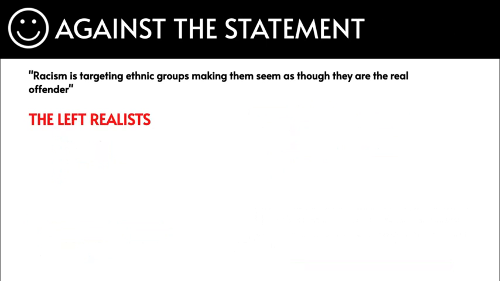So an against that can be used is simply the left realists. I've done, I think, 3 sets of videos on the left realists. If you guys want to go back and have a look at them, press the I section where you'll be able to find those videos there. So, as we mentioned, left realists, they looked at subcultures. They could say, you know what, it is not racism that's targeting ethnic groups, making them seem as though they're real offenders, but rather it's just the subcultures that they are involved in. And also, it is because of the strain between the goals and the means, as Merton mentioned.